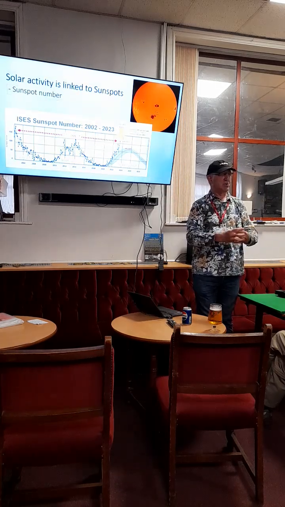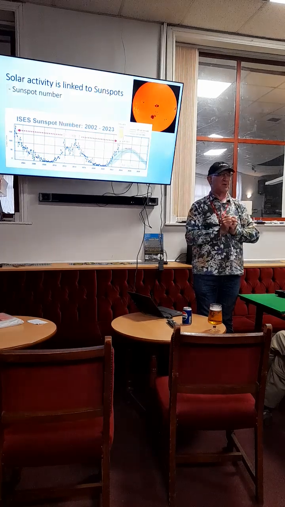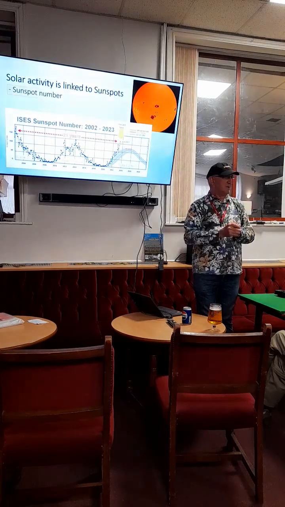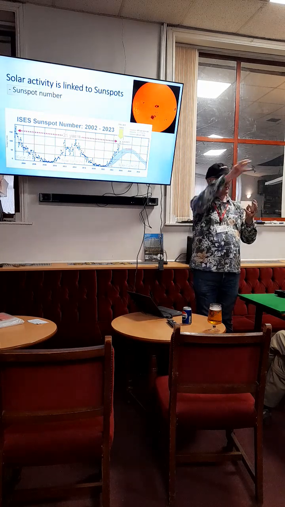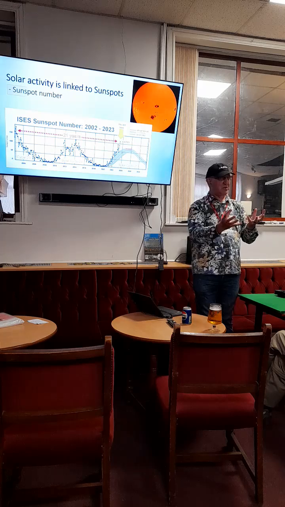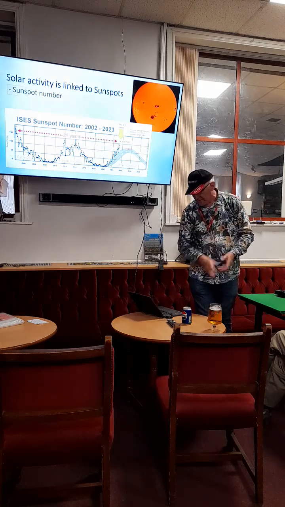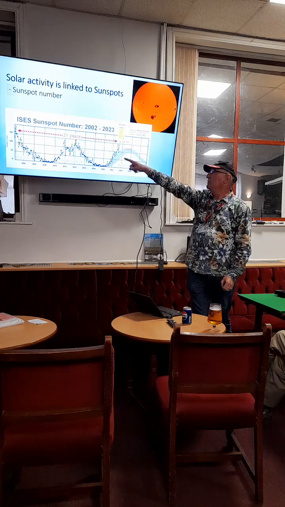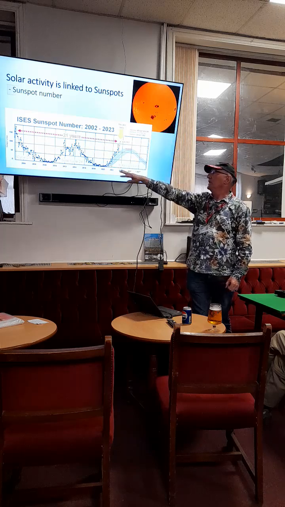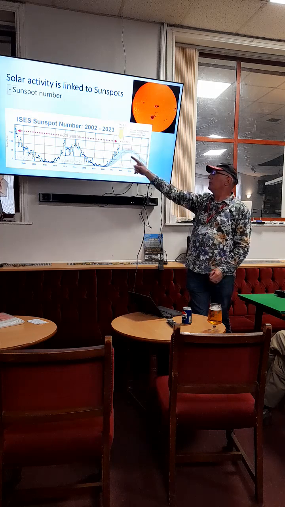The energy's coming up from goodness knows where in the middle of the sun, and it comes up to the surface and it pops. With the sunspot, you also get a big magnetic field and an electric field and this energy coming out as well. And as we'll see, that can give rise to various things. But the solar flux is linked to the sunspot number. The more sunspots on the sun, the higher the solar flux is generally, and that's again, that cycle.